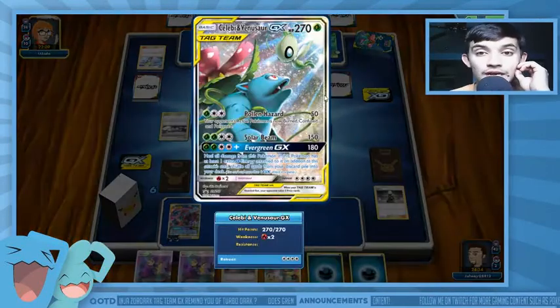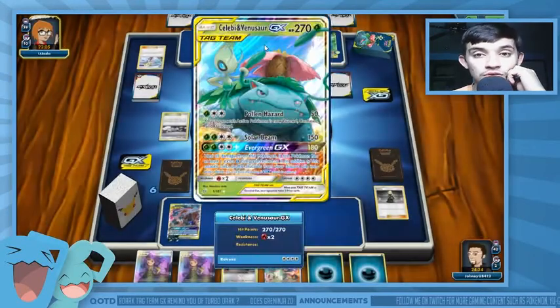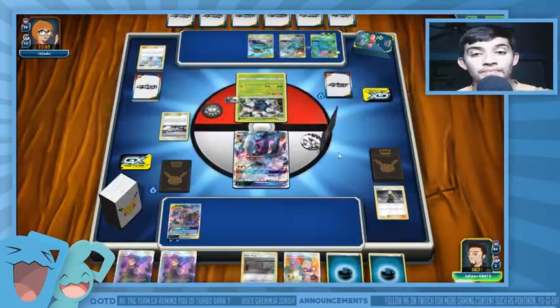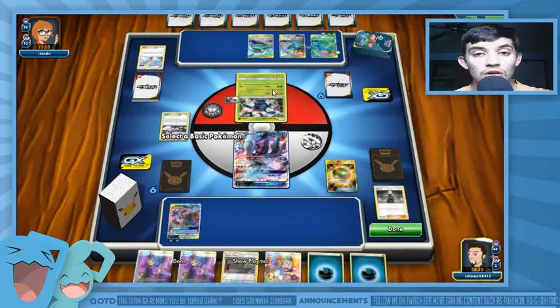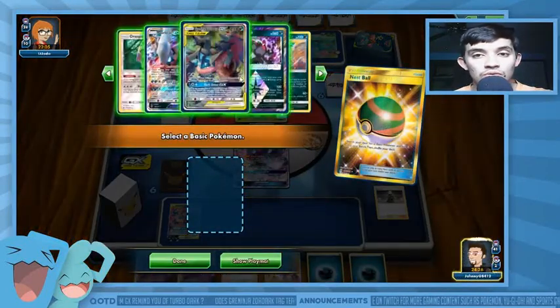Oh, the Secret Rare one's actually very, very nice. I kind of want to get one of those ones. Alright, anyway. So there's the Nest Ball. So we do get ourselves an Oranguru. Right.